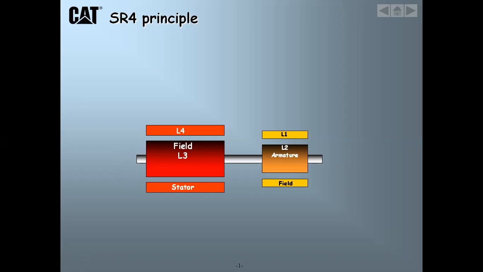Yes, sir. At the beginning of a generator, we have some residual magnetism at L1. If you are asked to explain the principle of the generator, start from L1. Before start, we have residual magnetism at the coils of the poles at L1. When you rotate the shaft, the coils of L2 cut this field, producing three-phase AC.